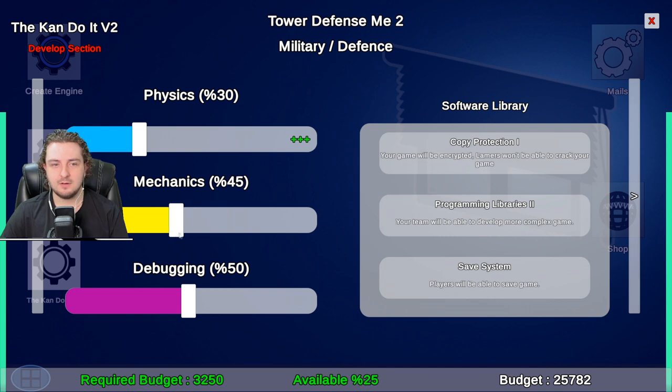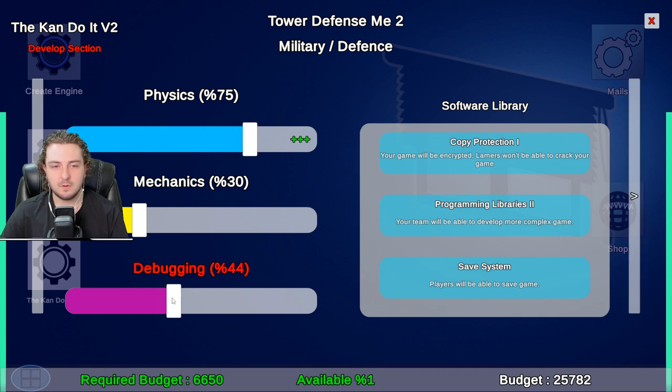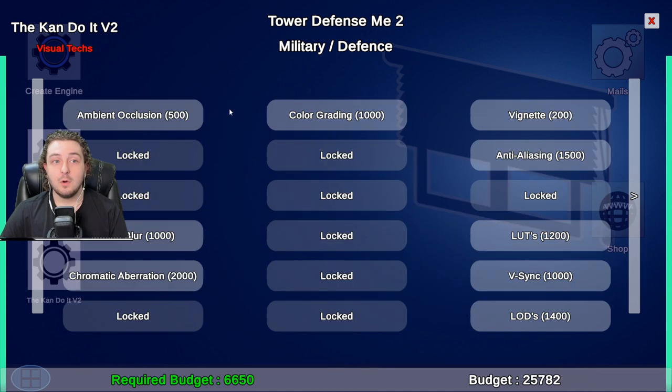Physics are very important, so bring down the mechanics. I was wrong in that category. Maybe down to a 50. Bring up the physics. Bring down the debugging. Add copyright protections. Bring down the mechanics a little bit more, please. Add more physics. This might be the best game we've ever made. Bring the mechanics down just a bit more. Up the physics. Debugging, we'll leave it where it's at. Has to be at a bare minimum, it looks like. Okay, that's good. Whew, here we go.